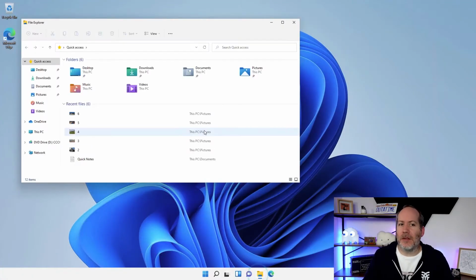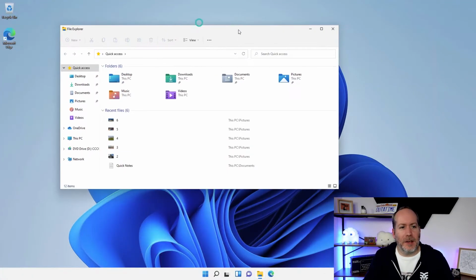Today we're continuing our look at the Windows 11 features, and up today it is the File Explorer. Now, we're all probably very used to File Explorer down here on the bottom menu, this yellow folder, but it has changed subtly with Windows 11. So in today's video, we're just going to take a look at some of those changes.